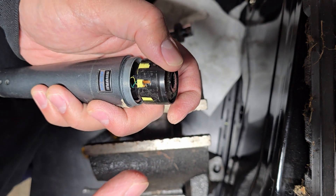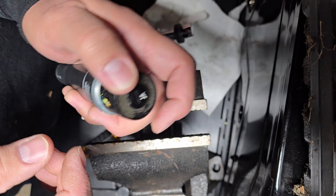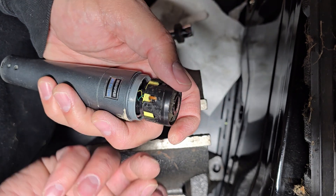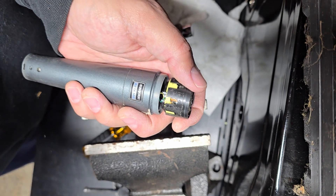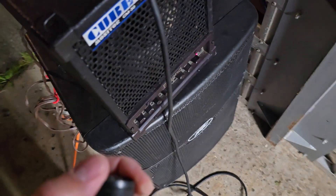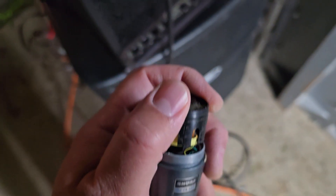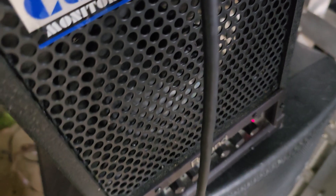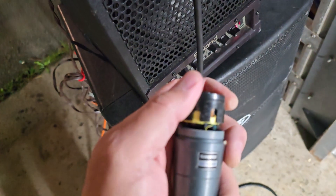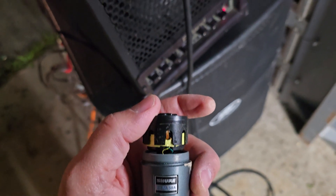Alright, I'm going to test this out, and if it plays then I will get some epoxy, put it under that, and hope that it holds. Okay, I've plugged this in and I'm going to talk into it — chuck chuck chuck — there we go, it's working! Alright, excellent. All I've got to do now is hope to hell I can epoxy this and that it will stay. That's what I'm going to do next.